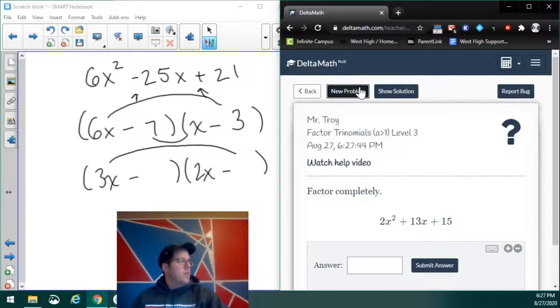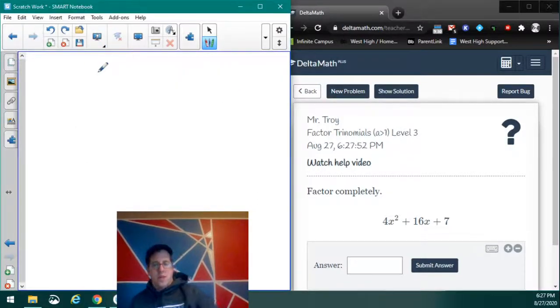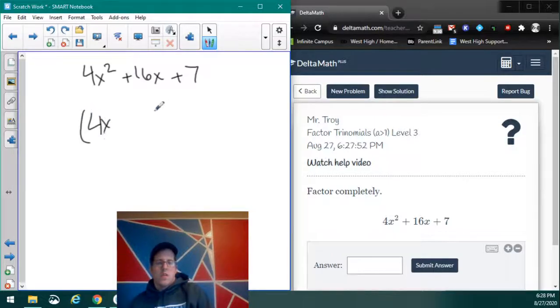Okay, I want to do another one with a composite leading coefficient. Of course, I did just skip over 2. Whoops. Okay, so just to illustrate what I mean, this starts with 4x squared. So that could be 4x and x, or it could be 2x and 2x. Either one of those is possible.